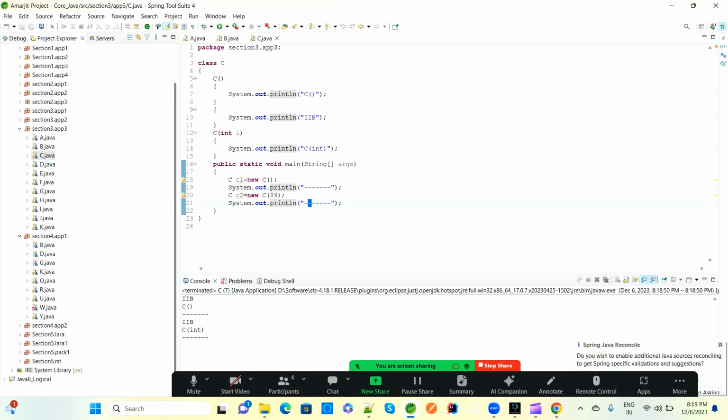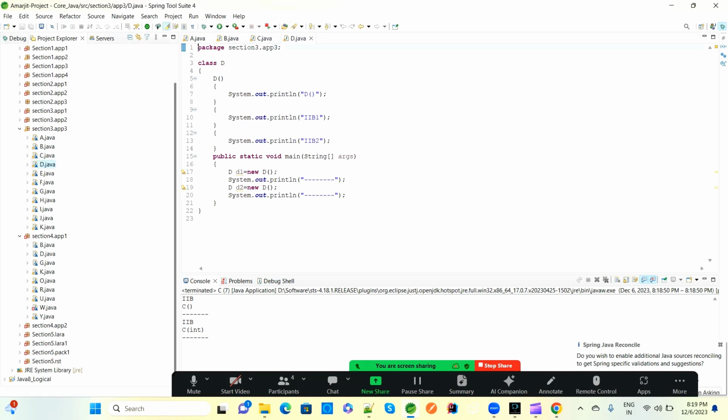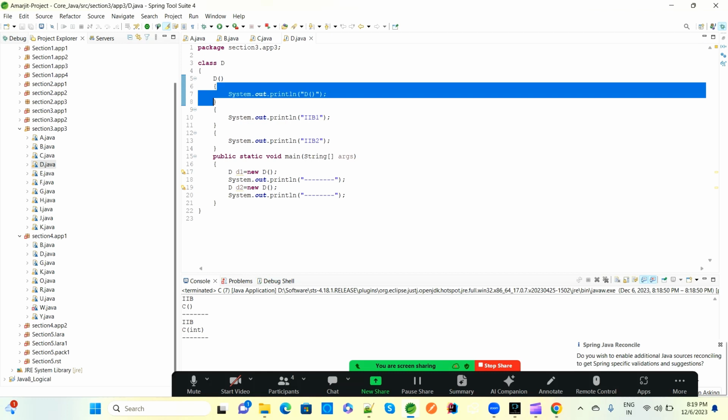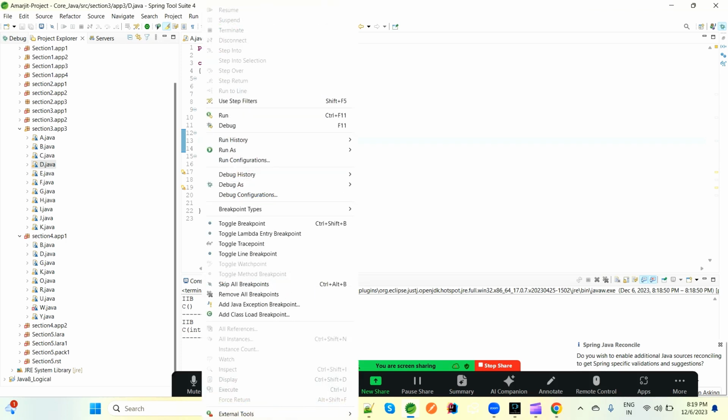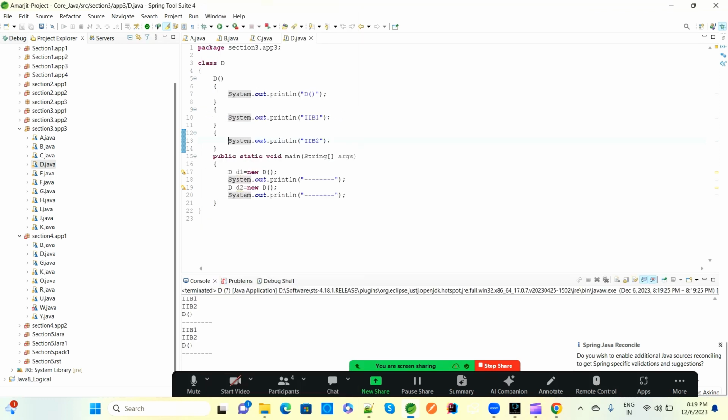Like that we can revise all these constructors. If we go to the class D, in this class D we have a non-parameterized constructor, and then we have IIB1 and IIB2. So we can use multiple IIBs in a single class, but once the object is created, all the IIBs will be executed. If you run this program, here we have two objects, D1 and D2 references.